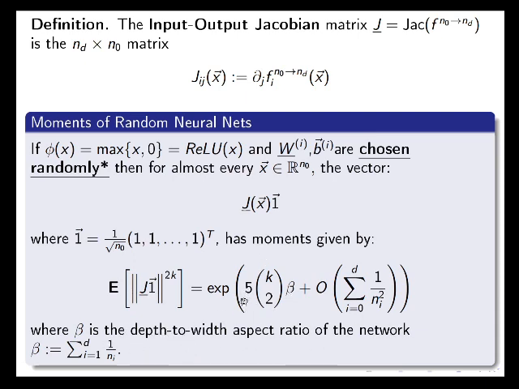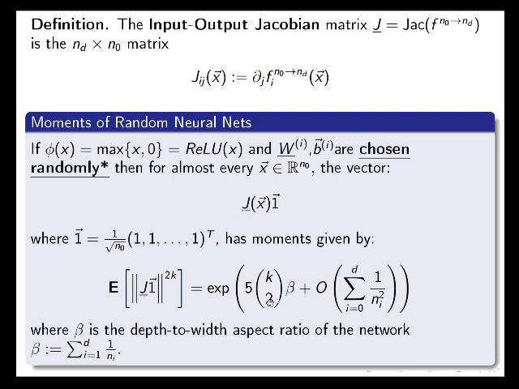Some of these are a little funny. Where did the 5 come from? Hopefully you'll know by the end of the talk. The k choose 2 as well maybe looks a little funny at first glance, but if you have seen these kinds of things before, you might recognize these are the moments of a log normal distribution. So actually what this is saying is that at the level of moments, this vector J1 has the same distribution as a log normal distribution. So that's kind of why this result is exciting.